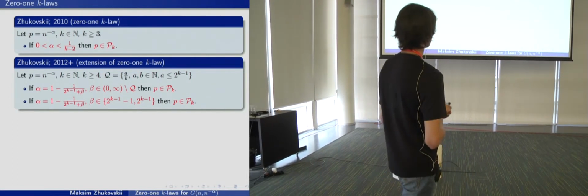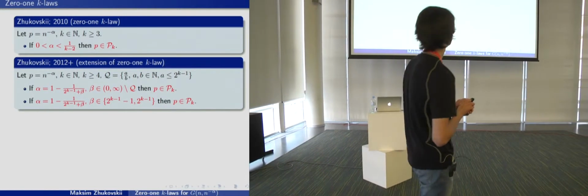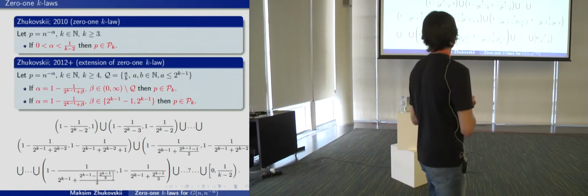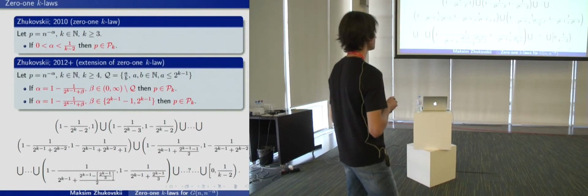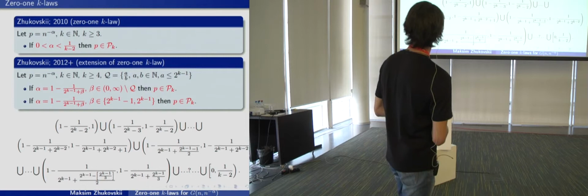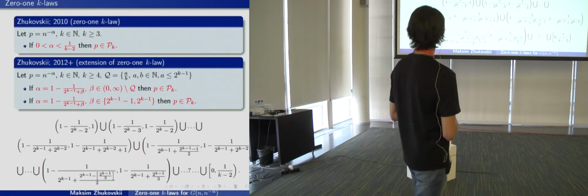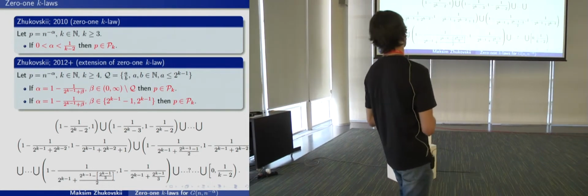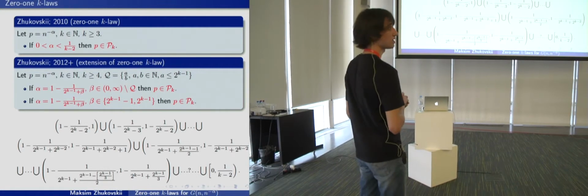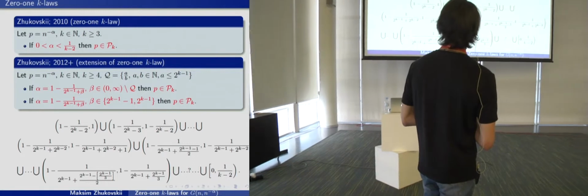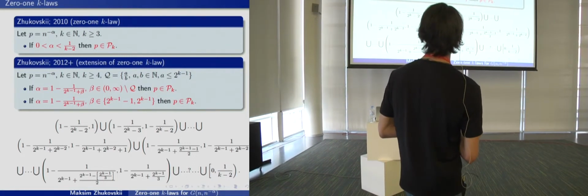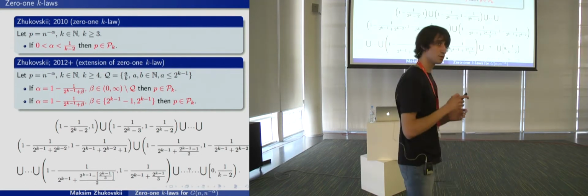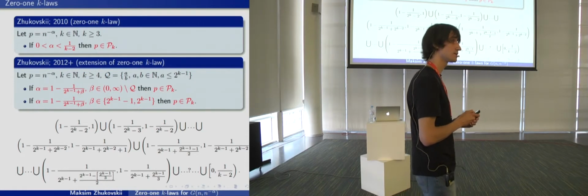And then let's consider another interval which is close to 1. Maybe it's difficult to read. Maybe it's simpler. Here you can see intervals where the 0-1 k law holds. So it's near the point 1, and then we proceed with other intervals. If we consider the points that are greater than 1 minus 1 over 2 to the k minus 1, you can see here that beta is positive, so alpha is greater than this number. The result is the following: if alpha equals this, and beta is not from this set, so if the numerator of beta is rather large, then the 0-1 k law holds.